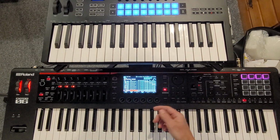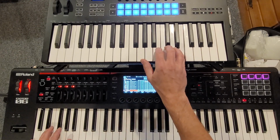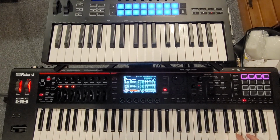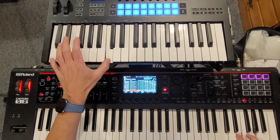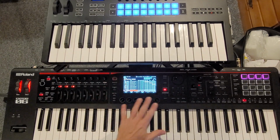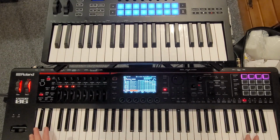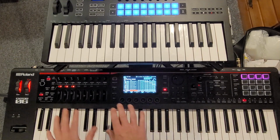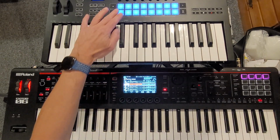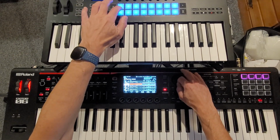And I should just increase the zone views instead of scrolling up and down. There you can see 7 and 8 are lighting up. And then rocker piano is down here, and then our EP, and then our strings. That's how we can set up multiple splits and sounds across the keybed and play all those different parts all at the same time without having to go in and switch on and off zones and change patches and all that sort of thing. And don't forget, of course, if we go to part 10, there's our drums, and we can change that drum kit as well to whatever we want.